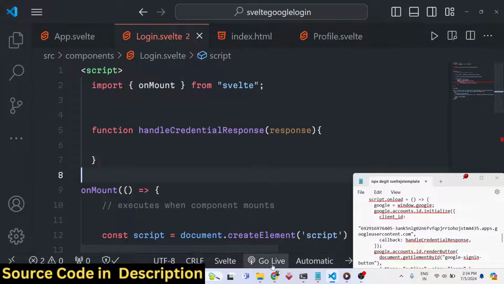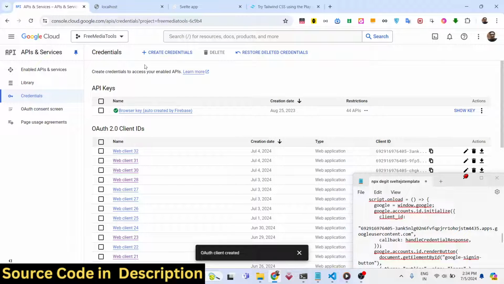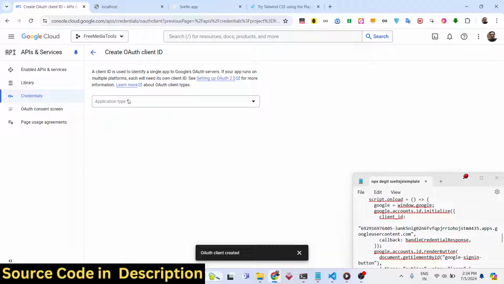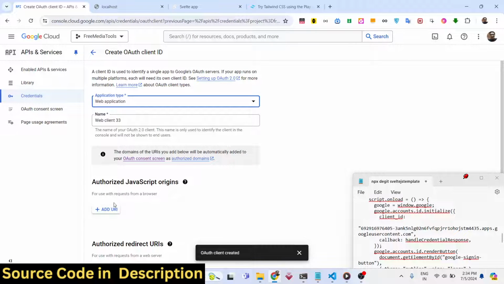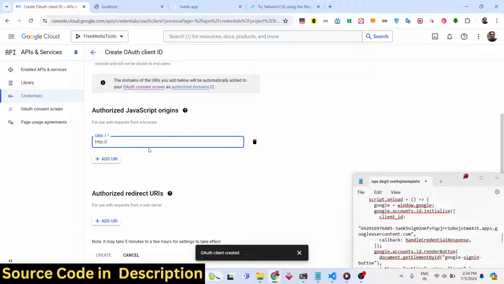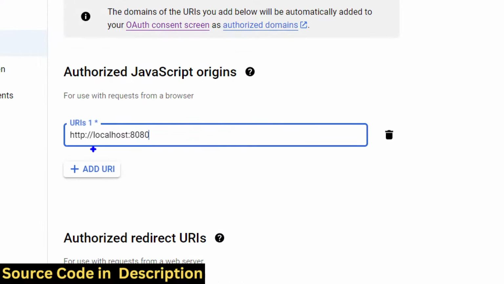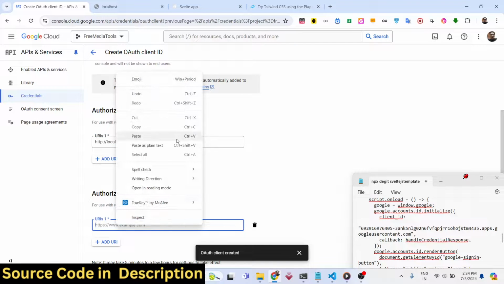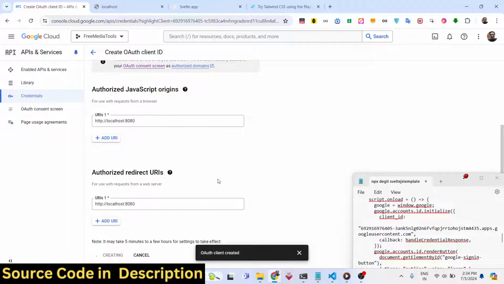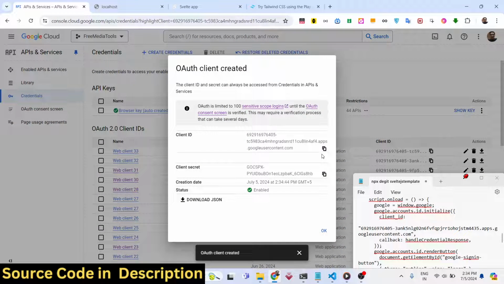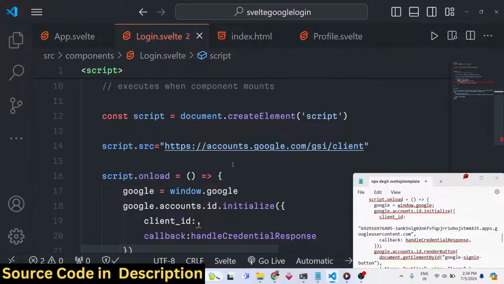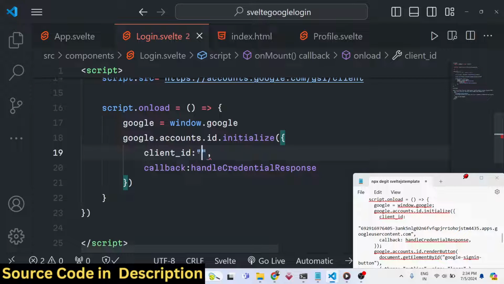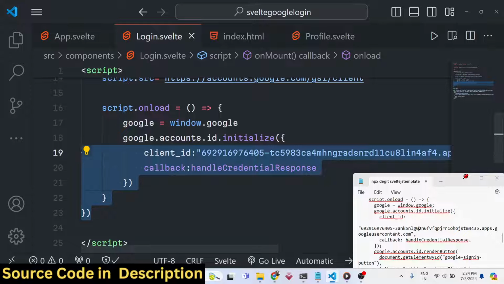So right here guys, we need to go to Google Cloud Console and create your OAuth client ID. Select the type to be web application. The authorized JavaScript origin will be the home page of the application, which by default runs on 8080. This is my address. The same address you need to copy and paste inside your authorized redirect URI. Simply click on create, and then it will give you the client ID and the client secret. We only need the client ID. This will be different for you, so don't copy my client ID. Simply paste it. So now your client ID has been pasted.